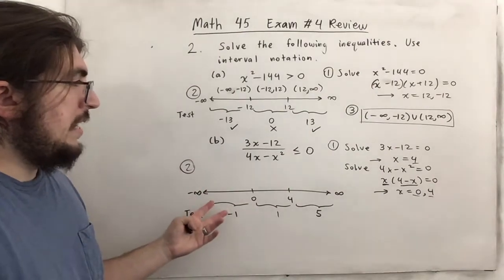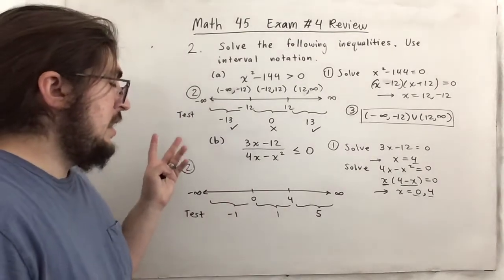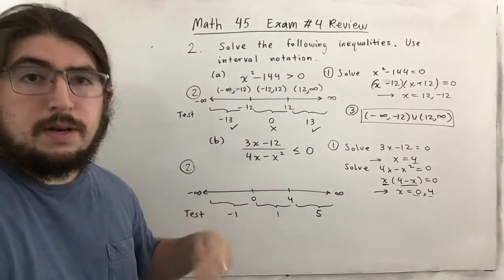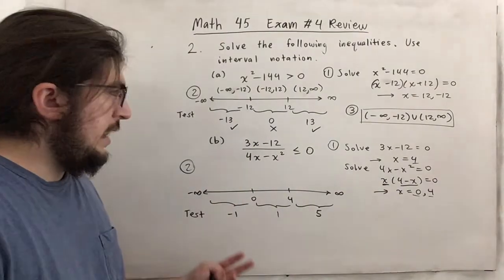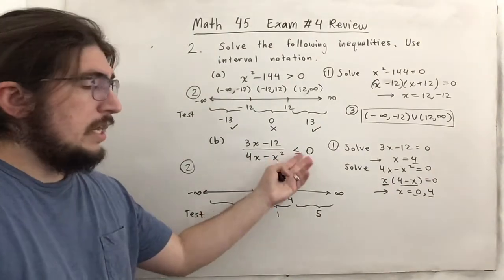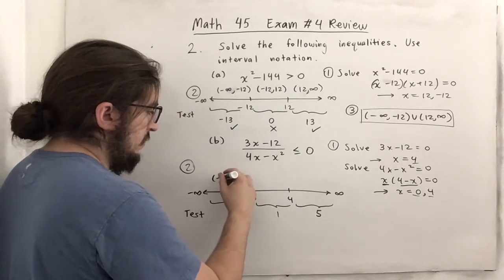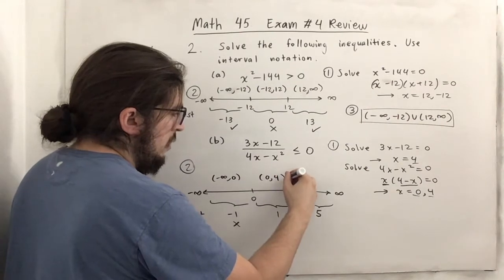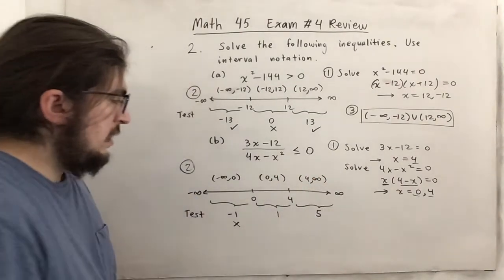Now, it's a little bit hard to check like this. If we had noticed that factoring top and bottom, it simplifies and reduces to 3 over negative x, that would actually help a lot, because plugging in negative 1, you get 3 over double negative 1, which is 3, and 3 is not less than 0. So this should not work. And by the way, I should write the intervals above here: negative infinity to 0, 0 to 4, and 4 to infinity. So that should not work.